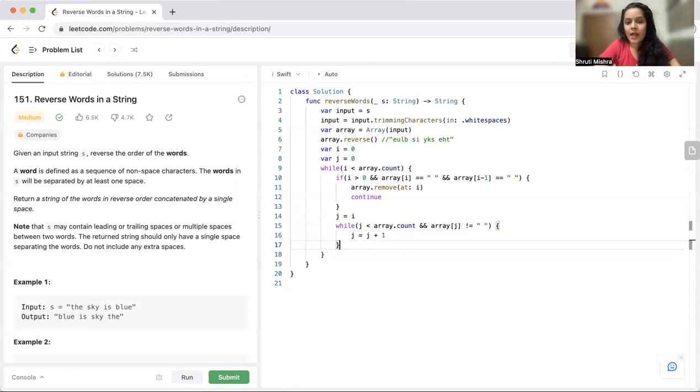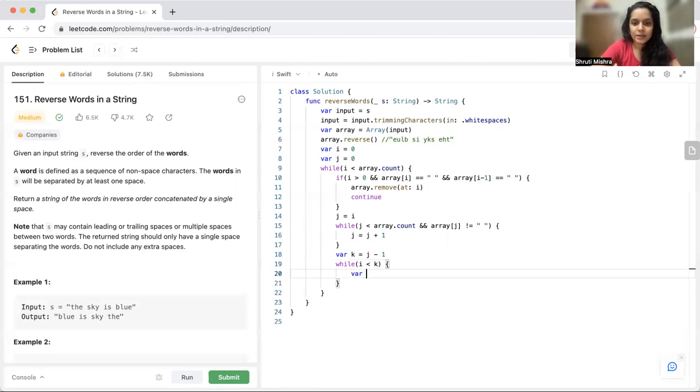And once it is there, we declare our K pointer, which is J minus 1, the last character of the previous word. So I is pointing to the first character of the previous word, K is pointing to the last character of the previous word. And now they have to be swapped.